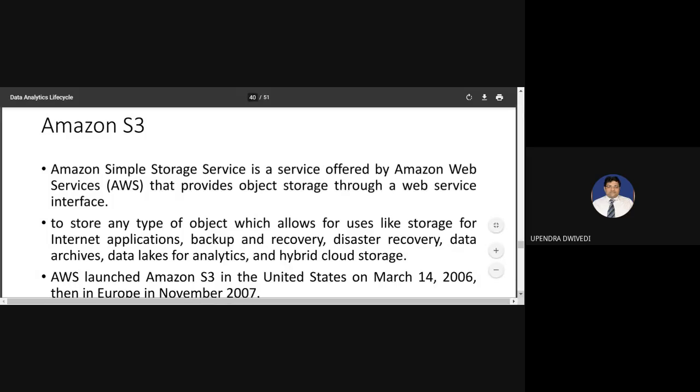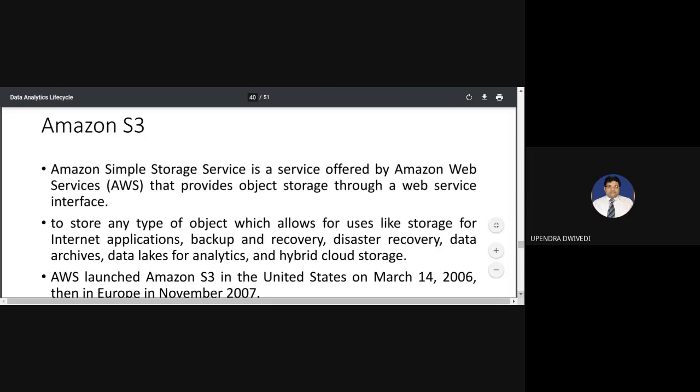So what is the meaning of this line? Suppose you have a web application or an Android application, and you can directly connect to the Amazon S3 storage service and store your information. You can use those services as a storage solution. Many applications we are currently seeing in the market use Amazon S3 as a storage solution. Basically, the entity of storage is the object.